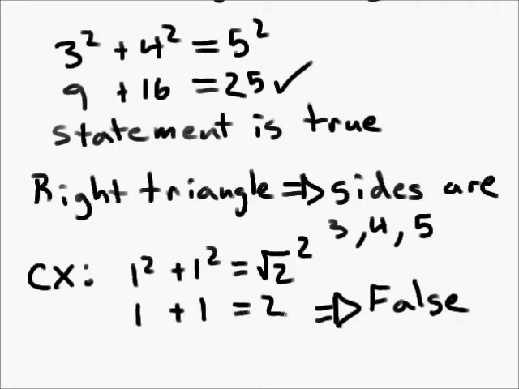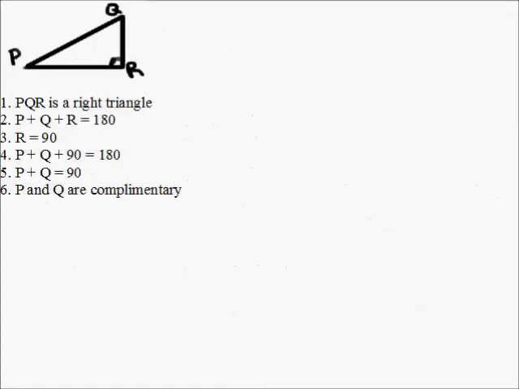Okay, that was questions 24 and 25. I had one more question I wanted to take a look at. Let me pause and bring that up. And we're back. For question number 45, we need to justify each step in this proof. And the question is, given triangle PQR with a right angle at R, prove that angles P and Q are complementary. Complementary meaning that they add to 90 degrees. And the steps we're given are these 6. And we're asked to provide reasons for it.